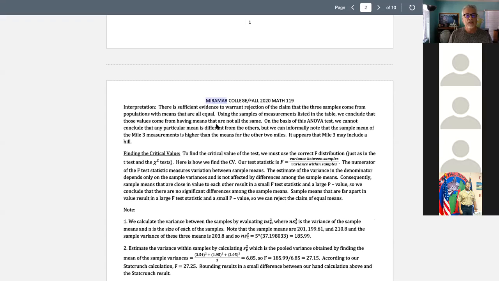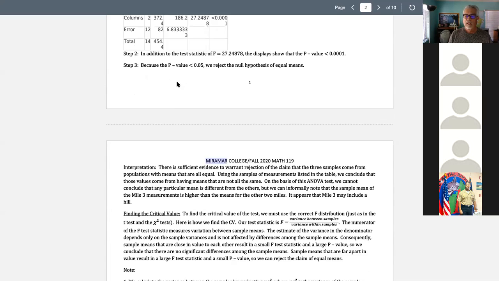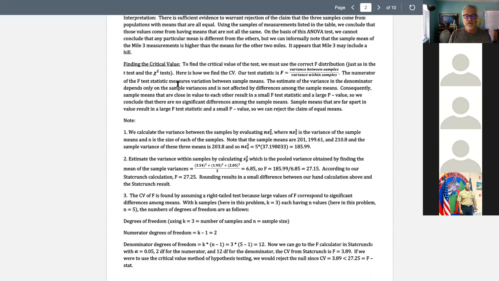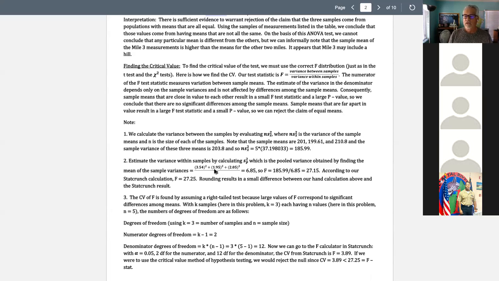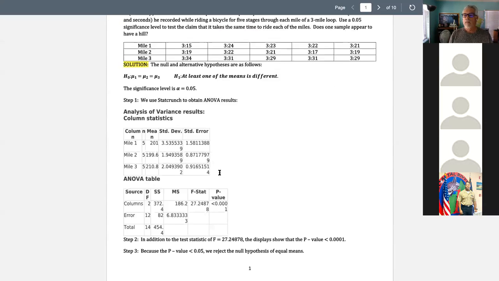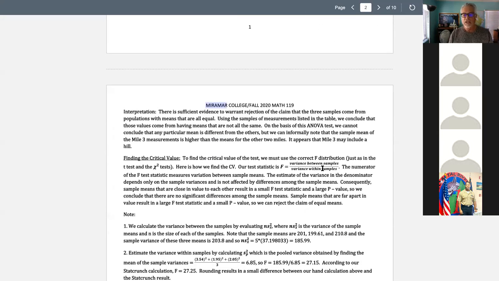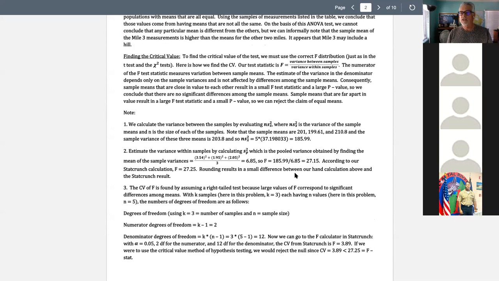All right. And how do we do that? Well, we just square the standard deviations. So take these numbers here. These are our standard deviations. Square those, we get the sample variance. And then take the average of those, and that'll give us what's called the variance within the samples. Okay, here's our denominator here. That's the variance within the samples. That's also known as the pooled variance, isn't it?